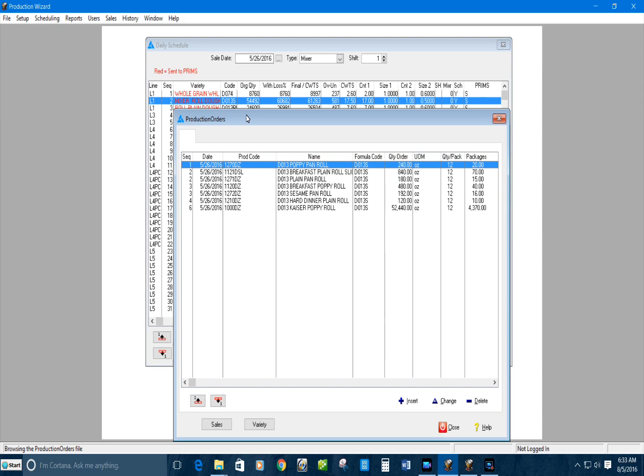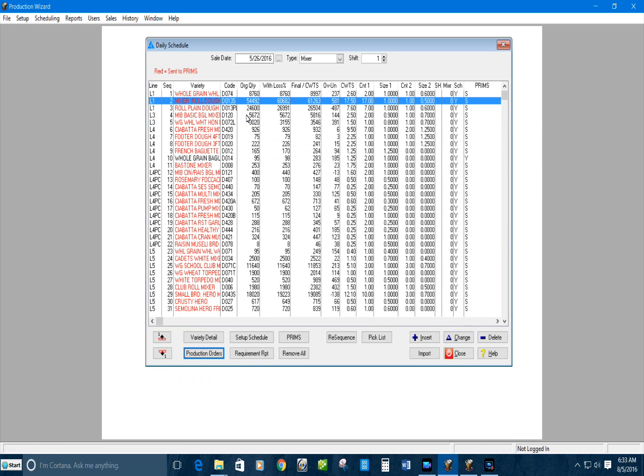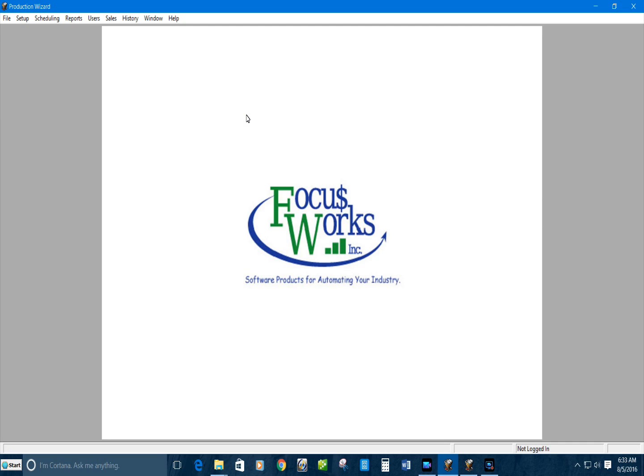Here we have 6 or 7 products that are being produced out of this one dough, and this is what's taken into account on your makeup reports and on your oven report. It'll actually show you the actual products and not the doughs, of course, on those specific schedules and reports and the like. So that's pretty much everything on that type of methodology.